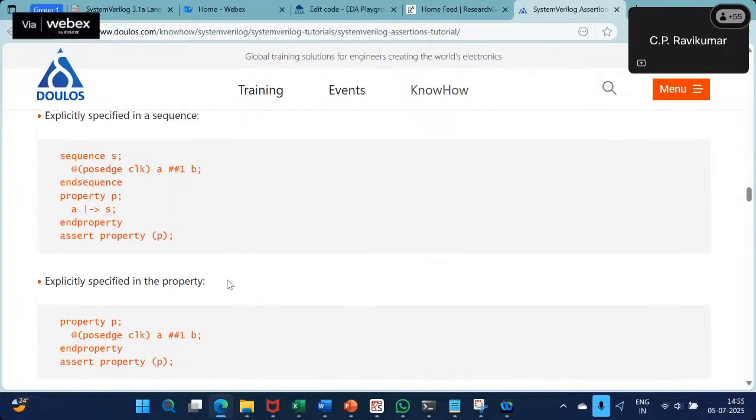The fact that the sequence must be evaluated during the positive edge of the clock can be mentioned here itself. You can say that whenever the clock goes from 0 to 1, check that this property is true, right?